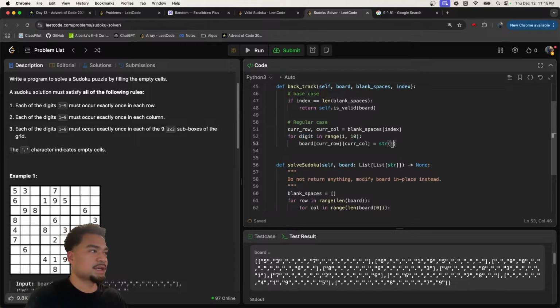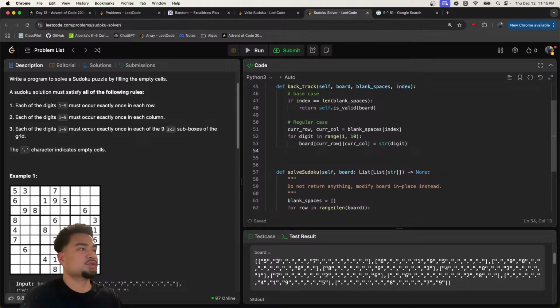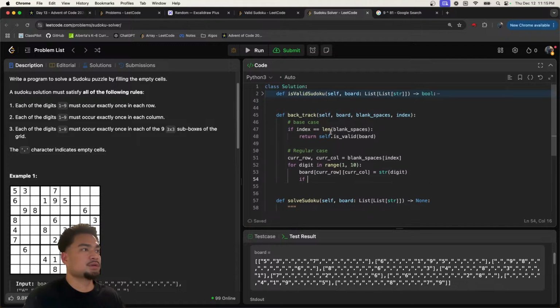So we're going to try anything between those in that column. And then we're going to backtrack.